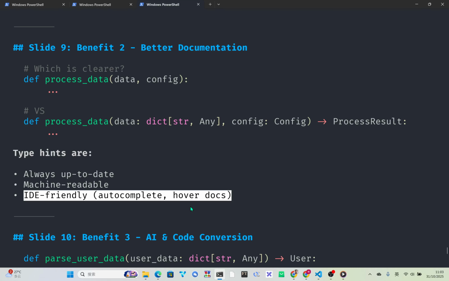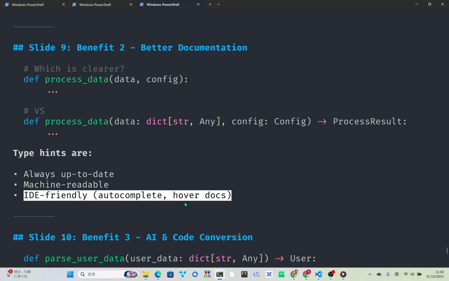When you hover over a function name or type the opening parenthesis to call it, your IDE knows exactly what types of arguments that function expects and what type it returns. So you get perfect auto-completion suggestions, really rich documentation right there in a pop-up without digging through source code or separate docs. It's not just about being up to date, it makes every developer instantly understand the function's contract. Right. It's like interactive, living documentation built right into your workflow. Exactly. Less context switching, faster understanding.